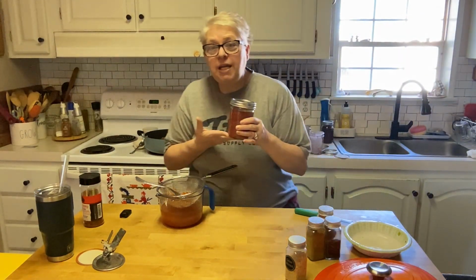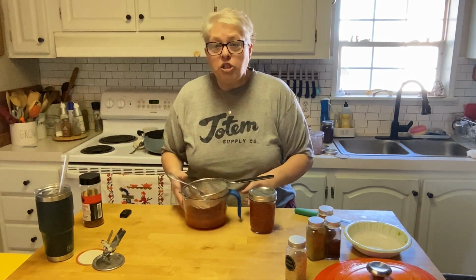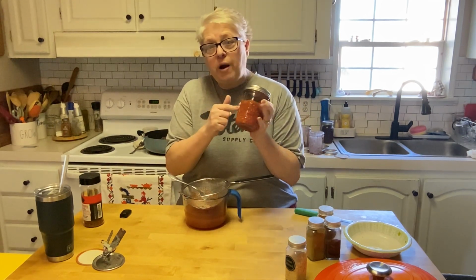Now, when I started canning last summer, I didn't know about a food mill. I mean, I knew food mills existed, but I didn't know I needed one for tomatoes. So by the time I got one, my tomatoes were already done. So these are just canned tomatoes from our friend Ralph's garden.